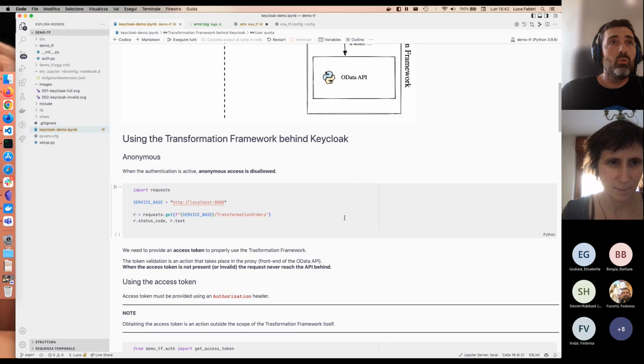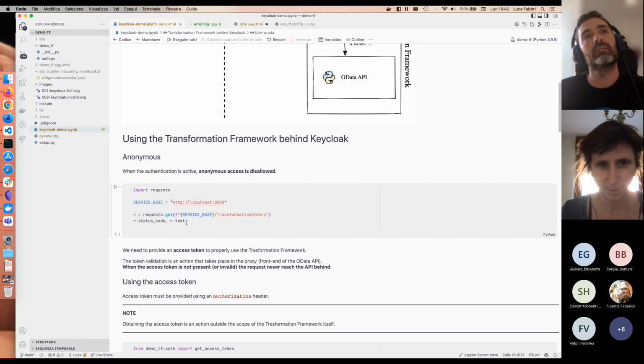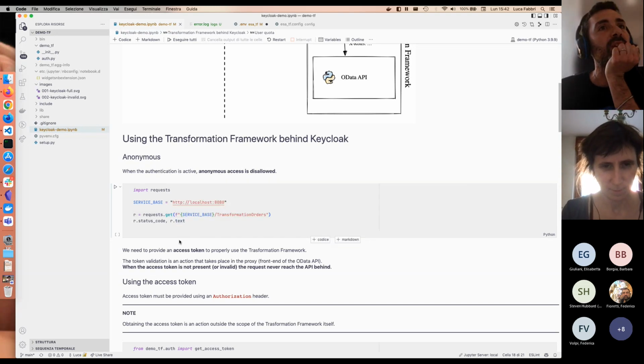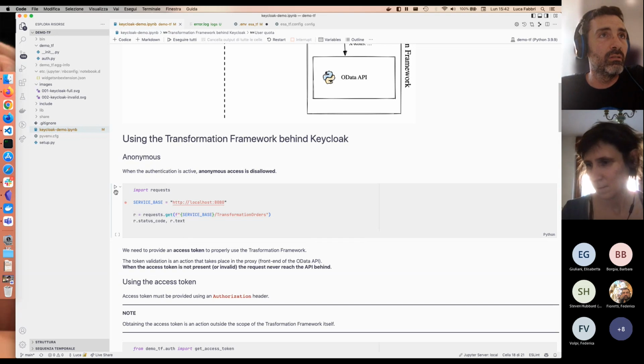As I said, when the Keycloak integration is active, we can't reach the transformation framework without providing this access token.